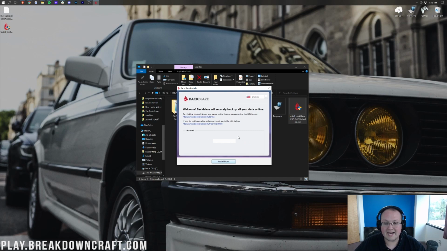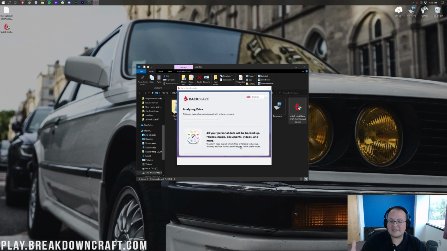It is going to automatically detect your account here, most likely. If it doesn't, no worries. Enter in your email or information, and then go ahead and click install now. It's now going to install everything that it needs to install with BackBlaze, right? It's going to take a few minutes, as it says, because it's searching your computer and seeing the hard drives it's going to need to back up, looking at the different data that's on them. Not in a bad way.